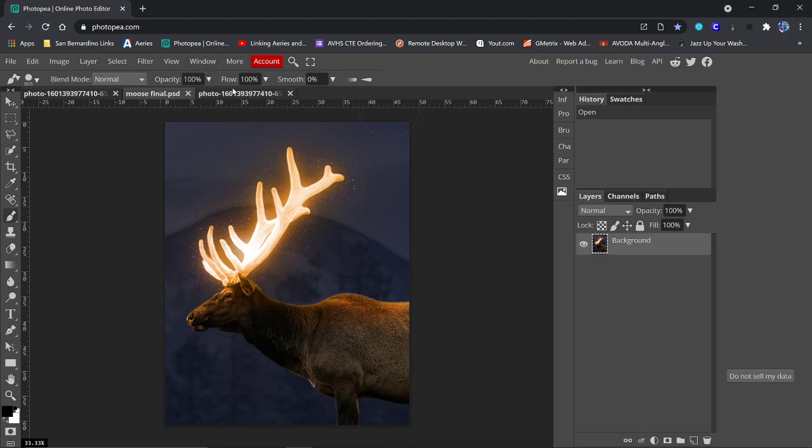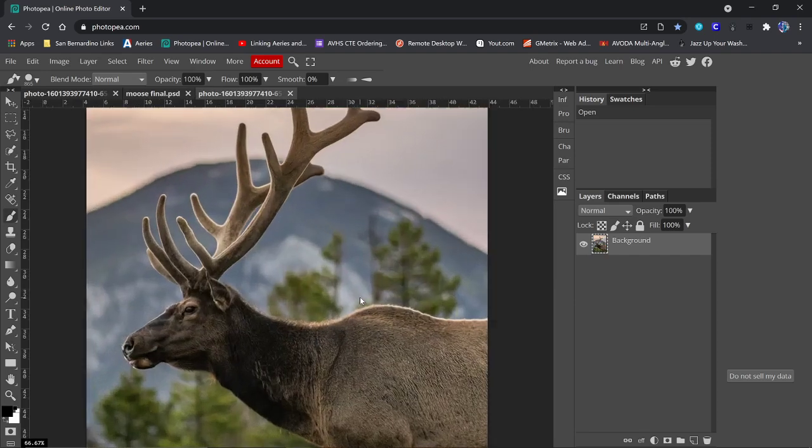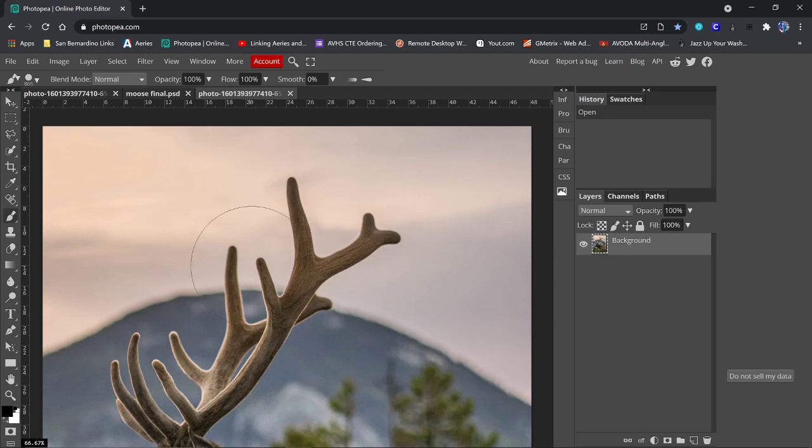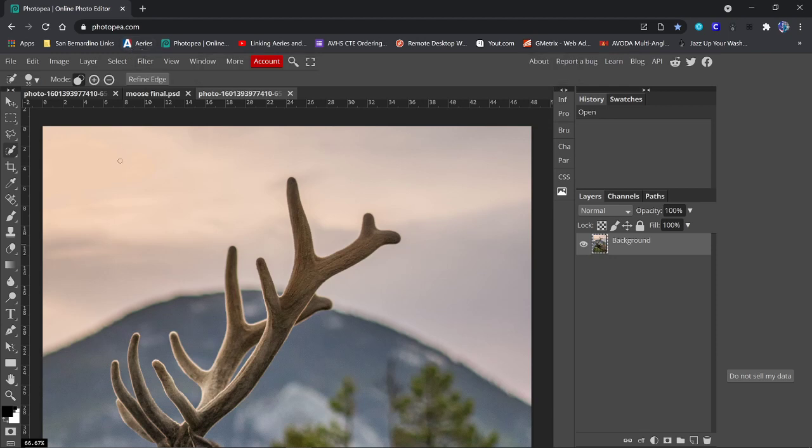All right, so let's go back to our beginning, and we're here. We're going to zoom in just a little bit, a couple of Control plus, and we're going to go to our quick selection tool. It's going to take a second. Keep in mind you are at photopea.com in case you missed it. All right, you want to set your brush to about 35. Make sure you're on this mode. And we're going to come up to the top of this antler and click.